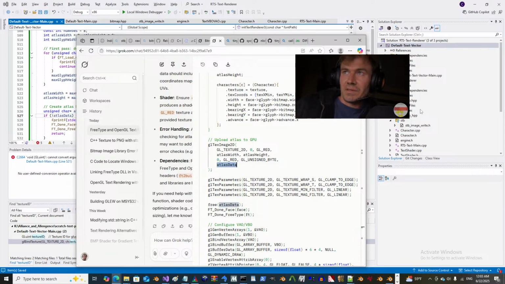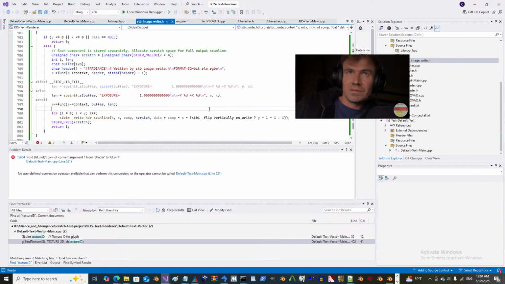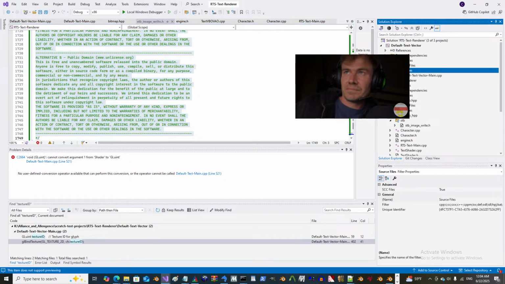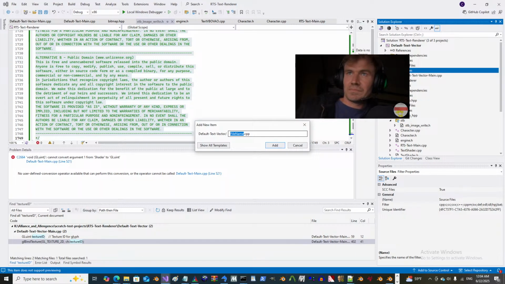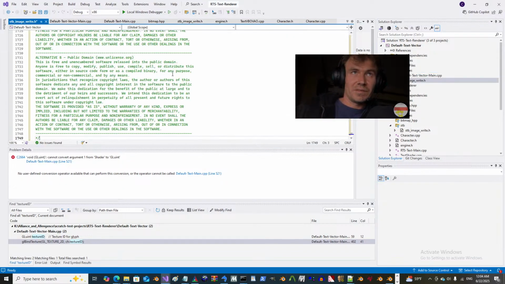Okay, the main thing is how we debug this is stb_image_write.h. We'll just replicate the file quicker.